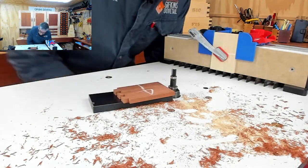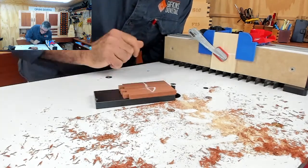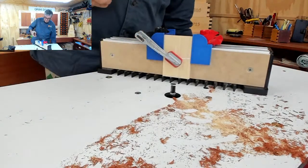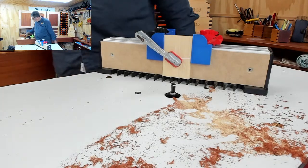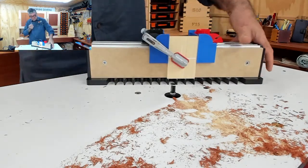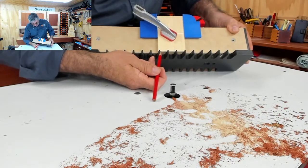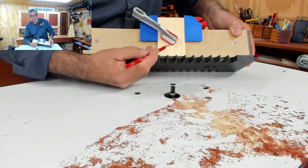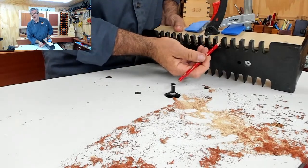So, through there, down to there, just adjusting the height. Shift my pad out of the way. Sit that over there. Now, when you're cutting this one, where's my pencil? When you're cutting this one, you can see that the distance between the ends of the pins is a whole lot wider than the pins on the other side.